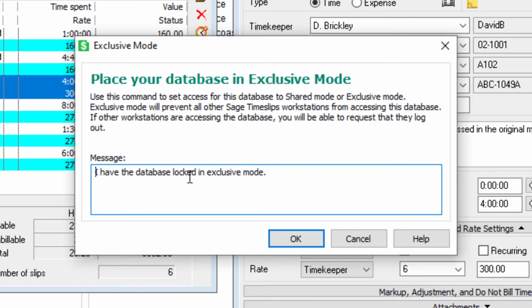And I am in a single user environment here, but if other people were currently in Timeslips in the same database, it would allow me to set a timer and count down to allow those people time to get out of Timeslips, and then set exclusive mode.